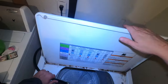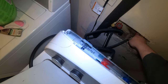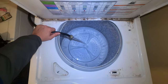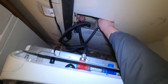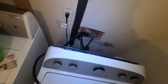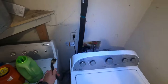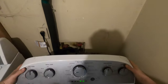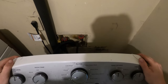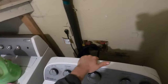which is what I'm checking now. What you want to do is take off that connection. Turn the water off first, of course. You don't want to cause a leak or a flood. Turn the water off at the wall. Get that connection off of that valve back there, which is the blue side. And then route it into the tub of the washer and see if you got good water there. If you got good water there, likely it's going to be your water valve, which is what it is in this case.